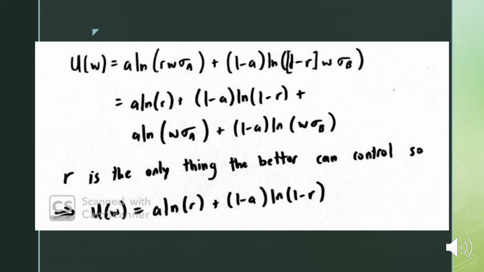Using the log addition rules, we separate the log function into functions with the r term and functions without the r term. We do this because we are looking to maximize utility. We ignore all terms not containing r because r is the only thing we have control over when gambling. We can only control how much our bets are. We cannot control our wealth because we are betting it all, and we cannot control the odds or payoff factor on the horses.